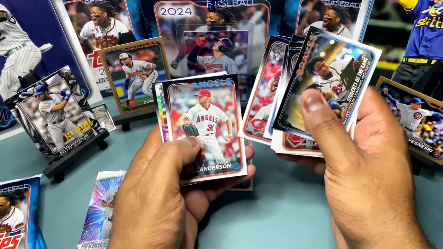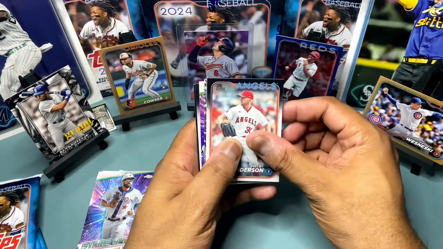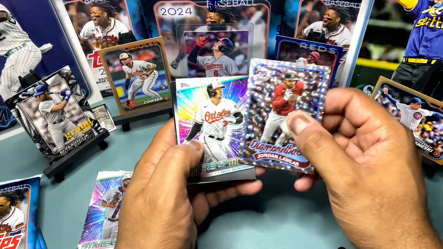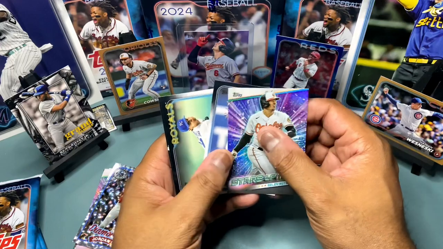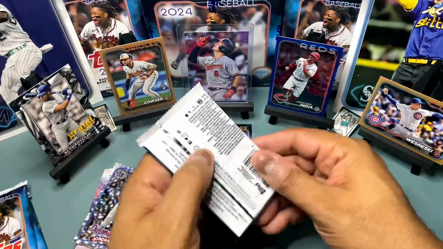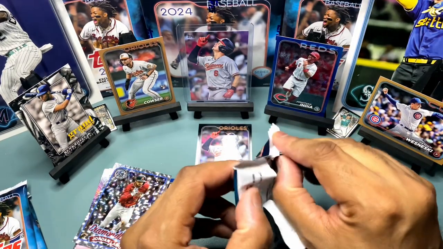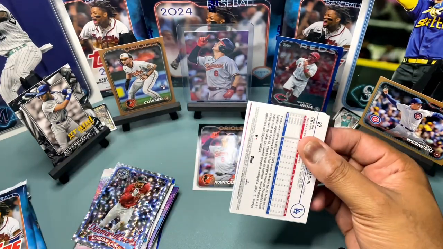Looks like we got a silver foil board card coming up here. Let's see. Be a good rookie. Jordan Lawler again on the silver foil board. All right. Need to catch an autograph on one of these silver foil boards. I don't even know if they have autographs on them, but we need to catch an autograph or a relic.